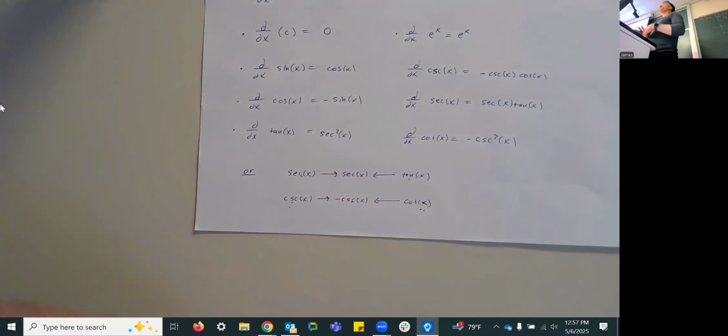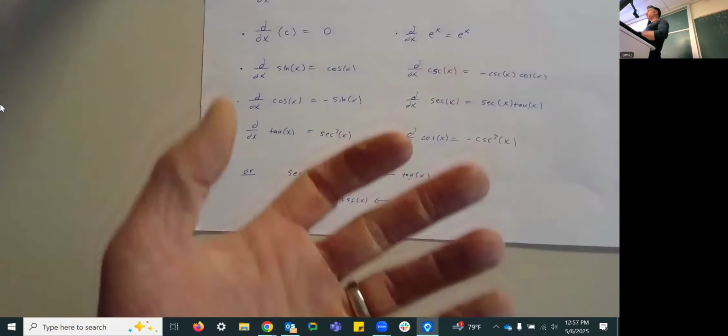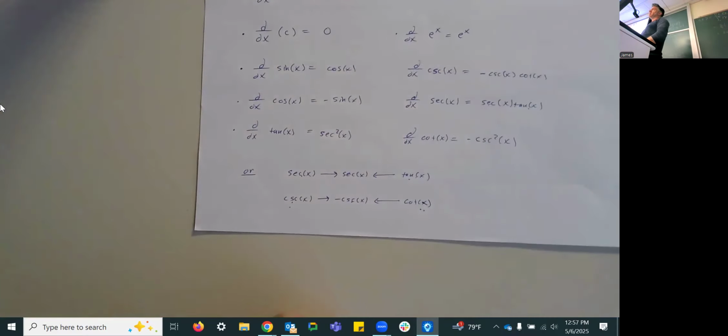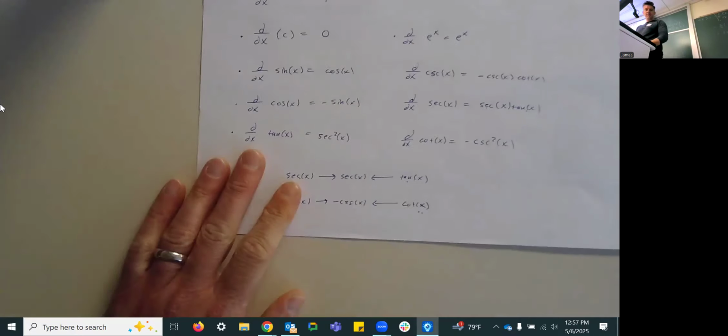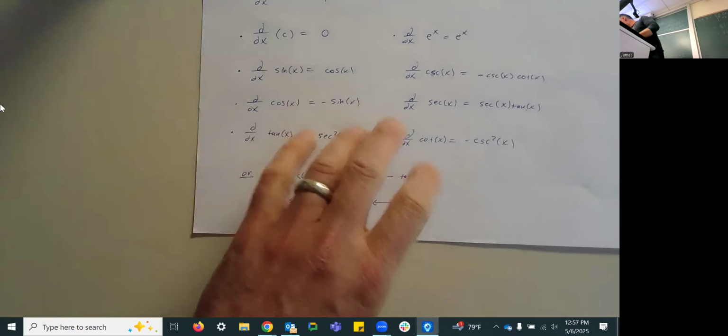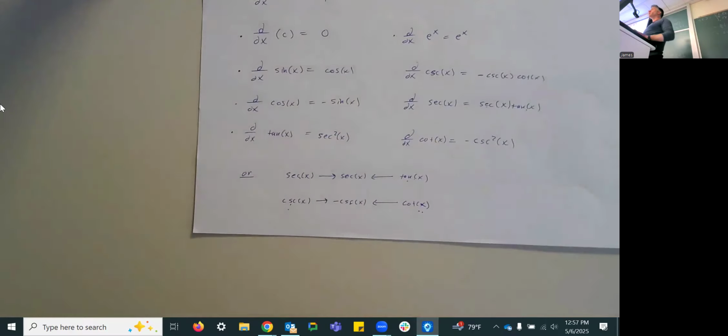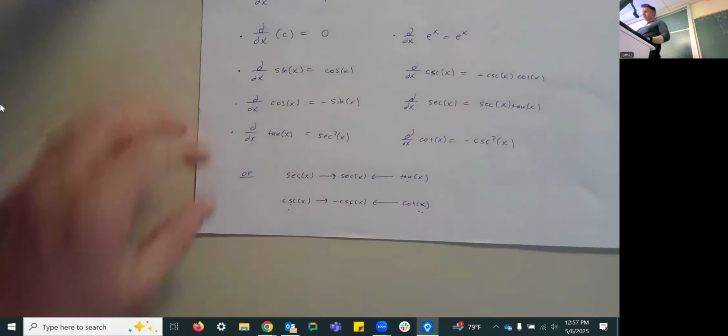So however you want to remember these things, do what works for you. Just make sure you're able to remember them because they are not going to ever go away. I mean, eventually when you're done taking math, okay, but certainly in 17B and 17C, these functions come up. Maybe less in 17C, though, to be perfectly honest. All right, continuing on. So now we have a whole lot of functions we are able to take derivatives of.